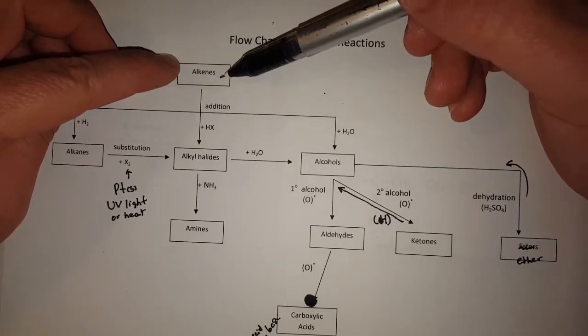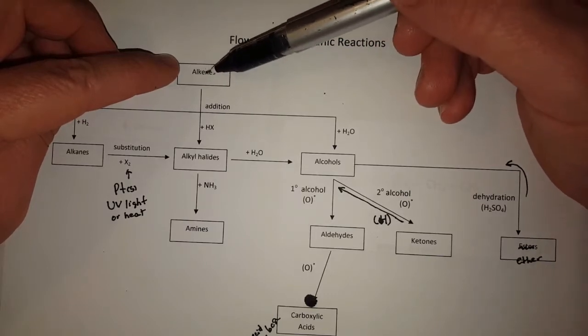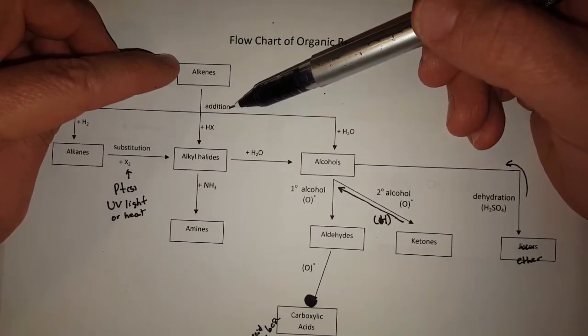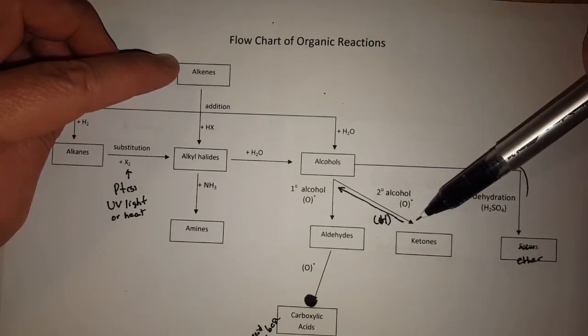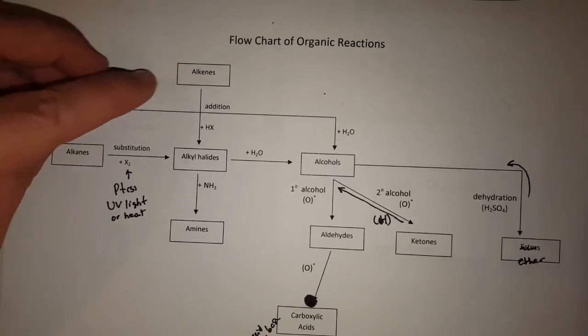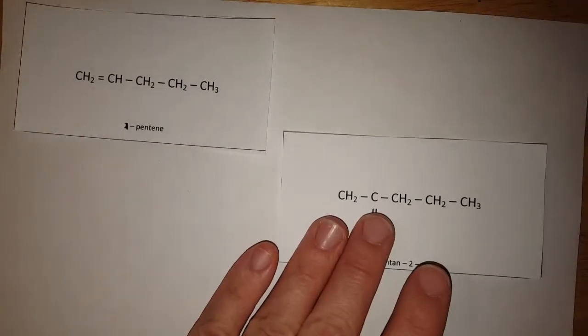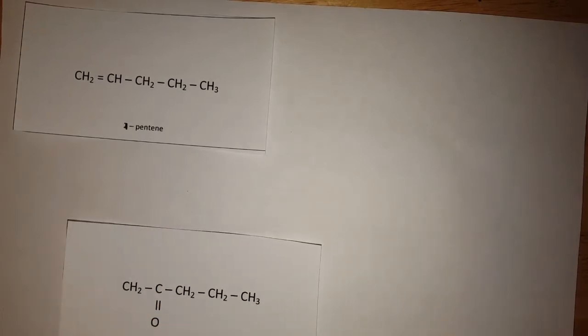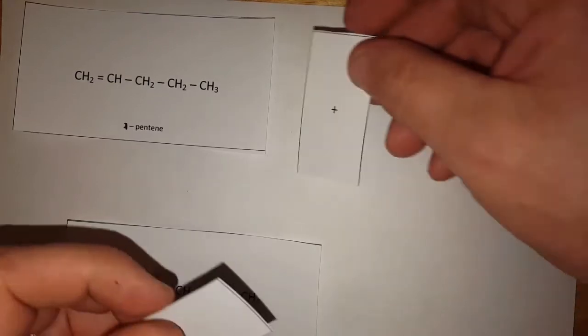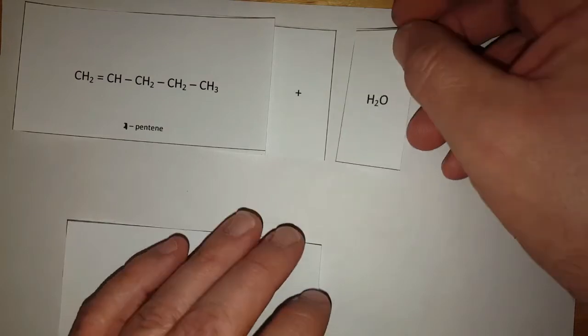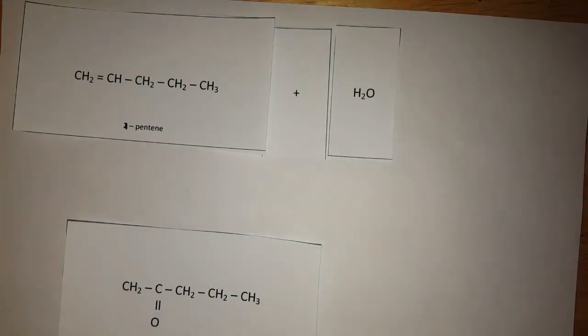So therefore, to become an alcohol, my alkene has to go through an addition reaction. When it goes through addition reaction with water, it'll form an alcohol, and my alcohol can undergo an oxidation reaction to become a ketone. So therefore, I'm going to take my compound, and I'm going to have it undergo an addition reaction. We're going to have water added onto it. Again, this reaction requires heat and a catalyst.